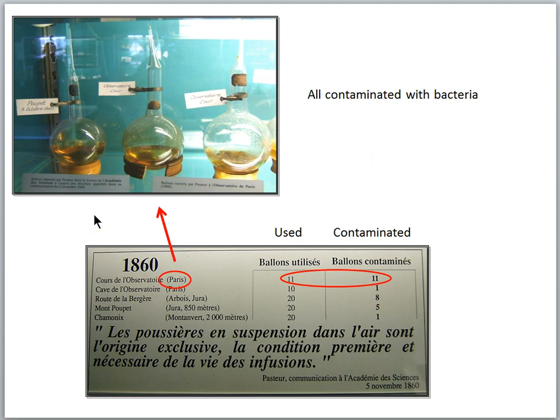Pasteur also did a number of other experiments where he would take a whole bunch of flasks and put them around in different locations around Paris and outside of Paris. So, for example, in his laboratory, he fashioned these 3 straight neck flasks, so they're open to the air, and he would allow them to sit in the air for a time. After a few days, all 3 of them here show evidence of bacterial growth. In fact, out of 11 such flasks, all 11 were contaminated.